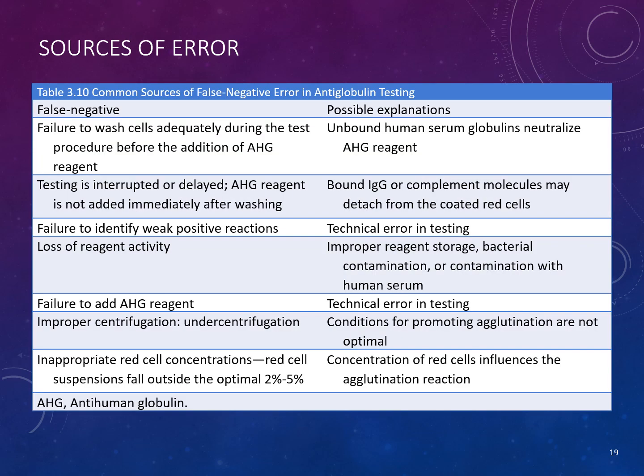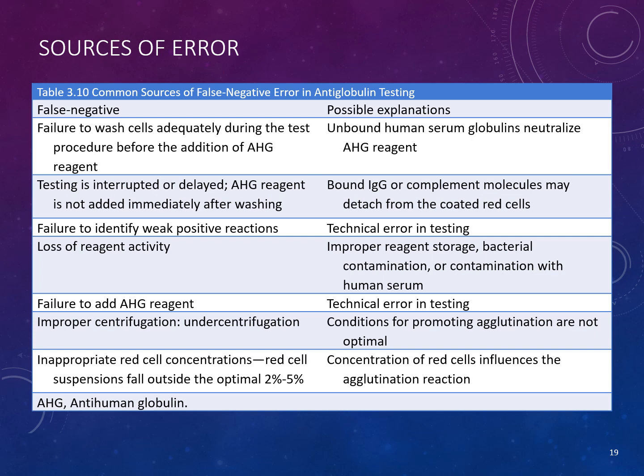There are also several things that can cause false negative antiglobulin testing. When I say antiglobulin testing, I'm referring to direct and indirect testing. False negatives can include failure to properly wash the cells, a delay in your testing between any of the steps, and failure to notice and recognize very weak reactions. You can shake a tube too hard and break up those reactions. Another cause is if your reagent loses its activity, so it denatures over time, either from how it was stored or if it's contaminated.